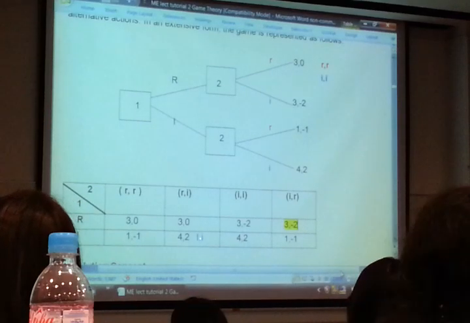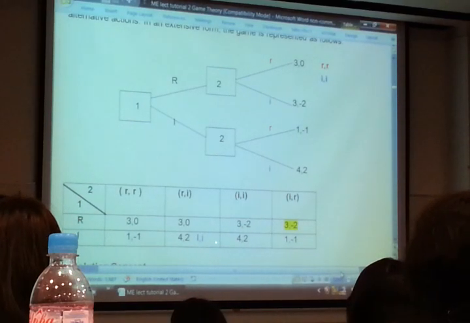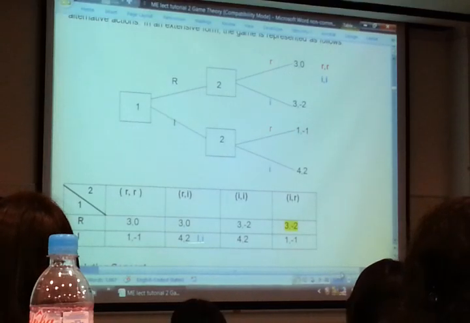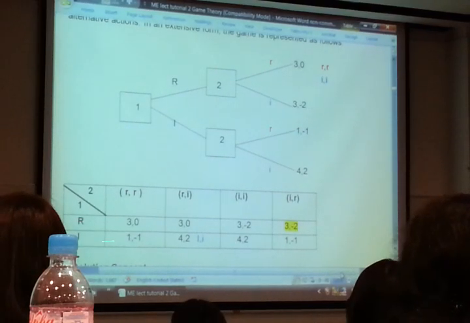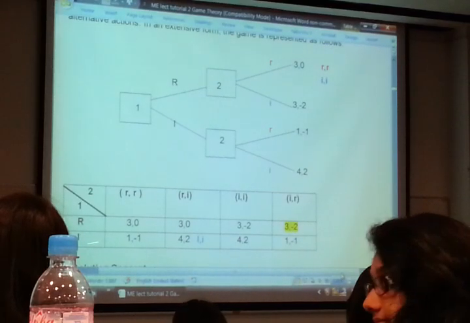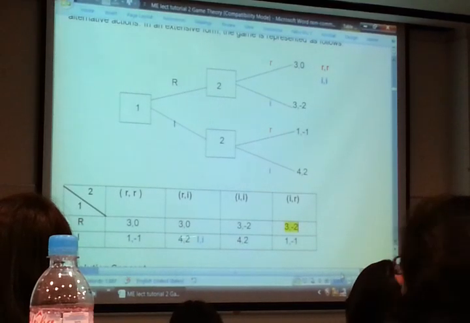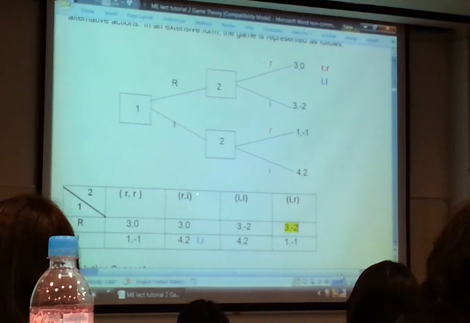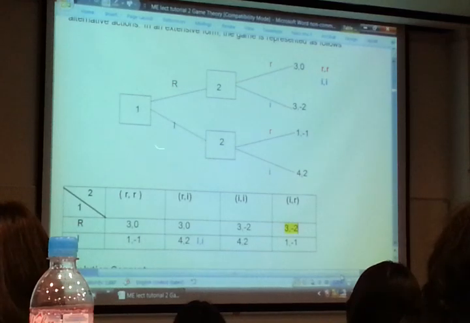This is the payoff for what strategy? Player 2 plays, no, player 1 plays what? Big L, player 2 plays what? Player 2 plays small r, small l. This is row 1 and row 2. Row 2, so row 2 should be matched with column 1 or column 2? Column 2. So big L, small r.